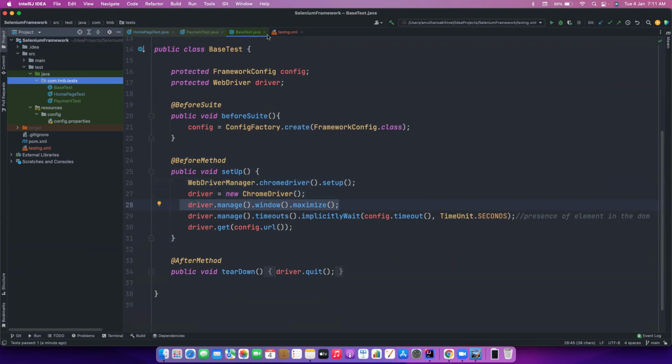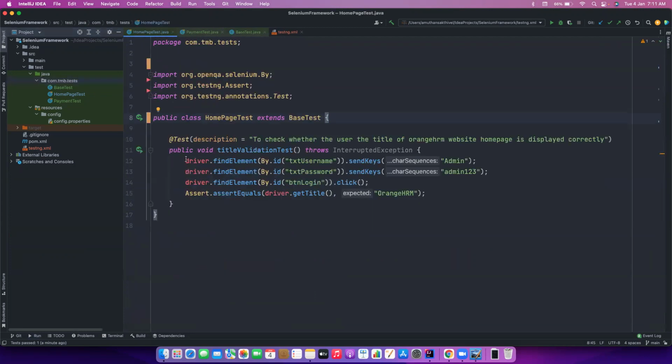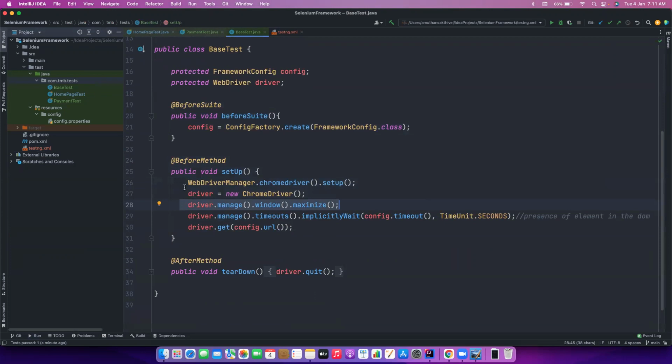For example, it should only contain something related to this, which is your actual test itself. But here, if you notice, this is not test. This is where you are launching your browser, where you are maximizing it, where you are setting implicit wait, where you are loading the URL. This doesn't really belong here.